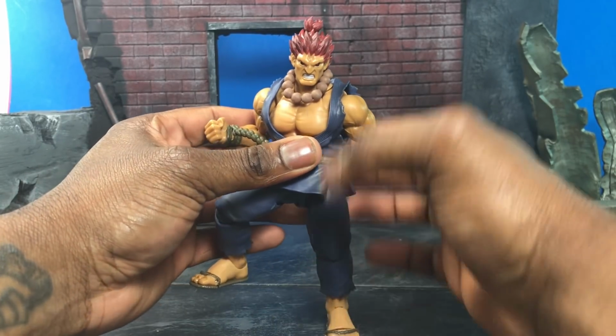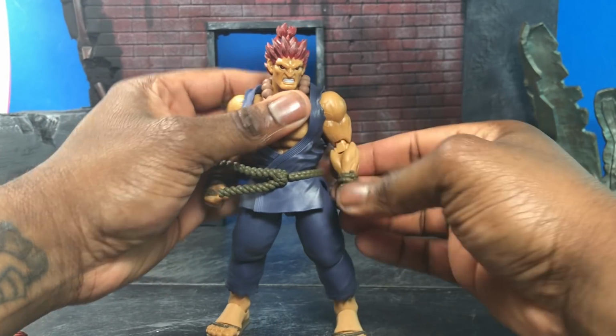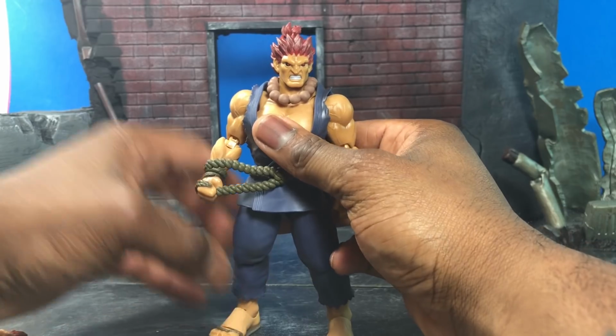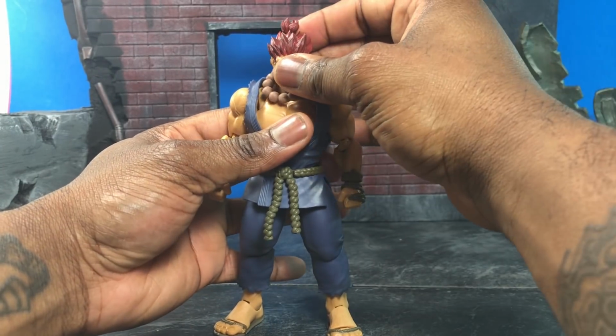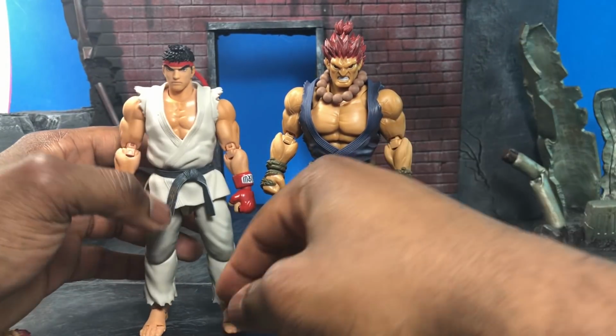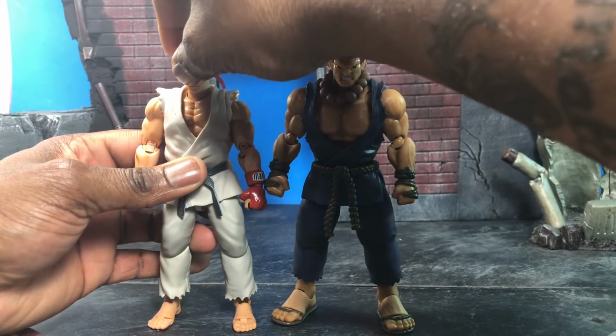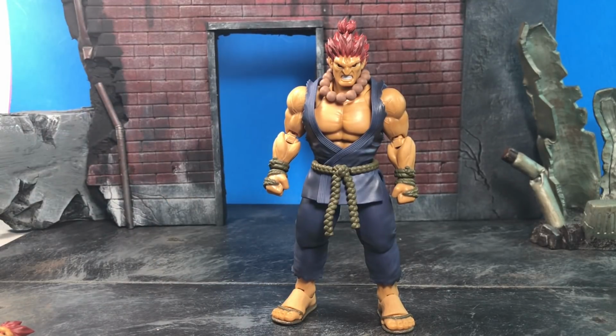Now, in terms of size comparison, Gouki is actually bigger than Ryu, the way he should be. And I'm really feeling that. It's not all the same size stuff. For those that thought that Ryu was just a tad bit too small, at least they've heard you guys out and said, you know what? How can we make this better? We'll make Gouki bigger. Bigger body, bigger guy. He's not that much bigger, but it's big enough that it's very noticeable when you compare these two together. And that's really cool. He even has bigger muscles. Look at that.